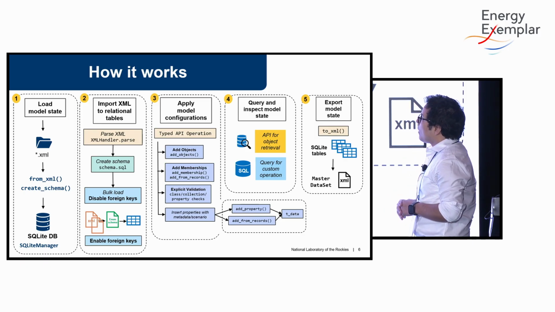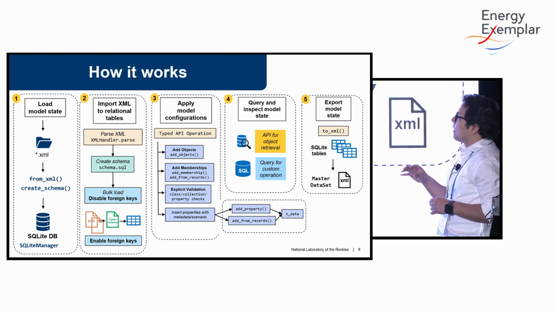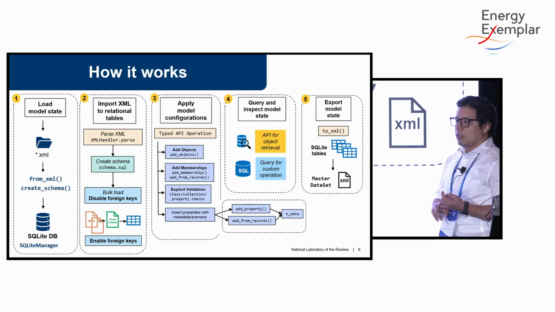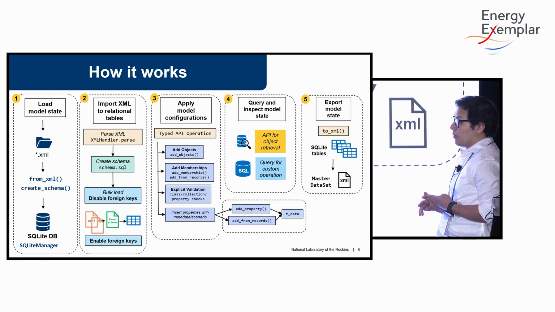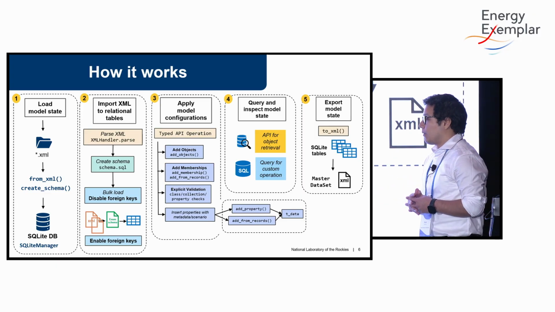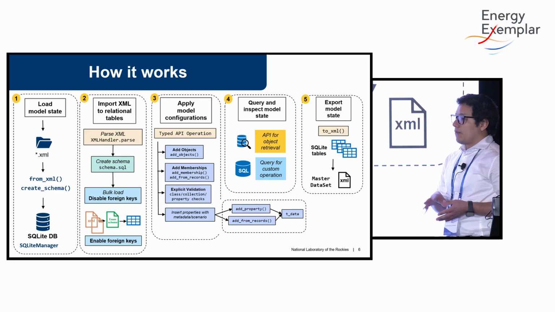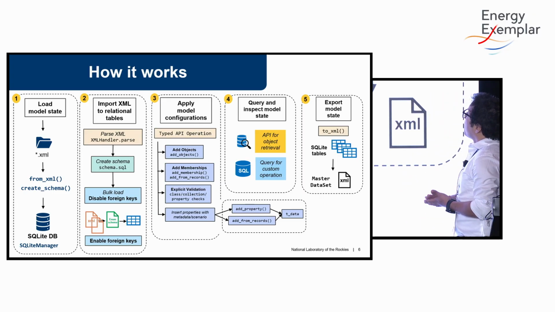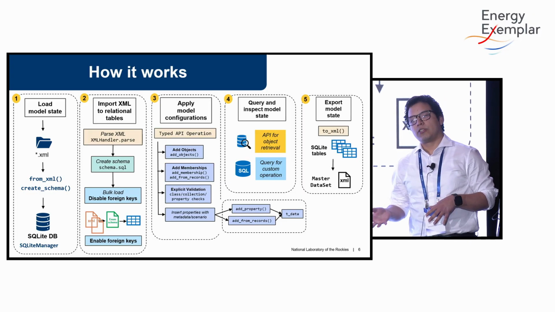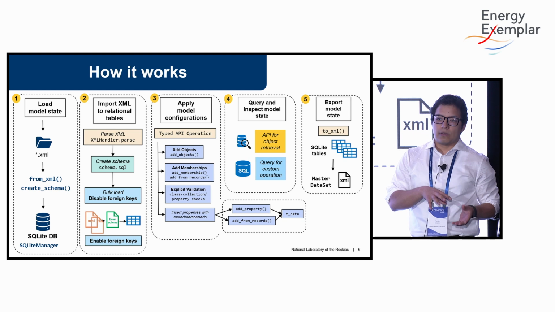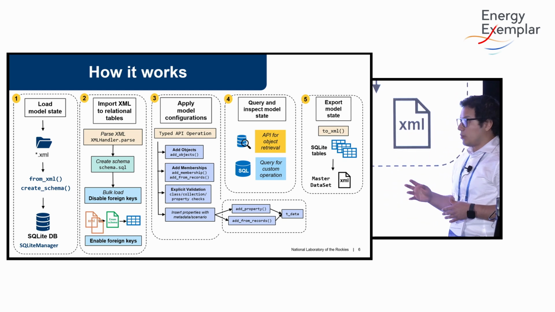Then come the model configurations. For every SQLite call we have, we add a specific object, membership records, explicit validation of classes and collections, and insert properties with metadata and scenario, in this case for all of the properties of each component, like the PLEXOS generator, node, storage, or whatever we have there. Then we query and inspect model states. So we check every component inside your PLEXOS database, in this case now an SQLite database, and perform continuous checks, which depends on your preference.